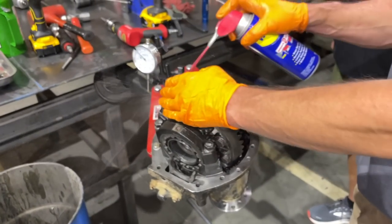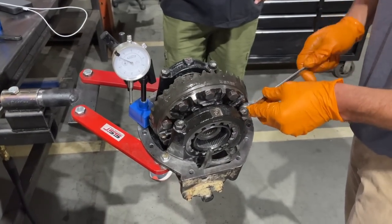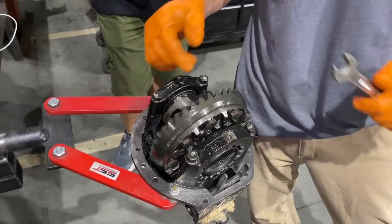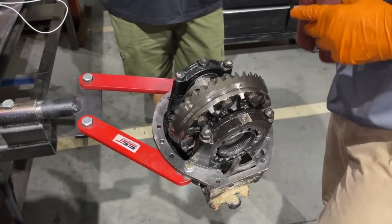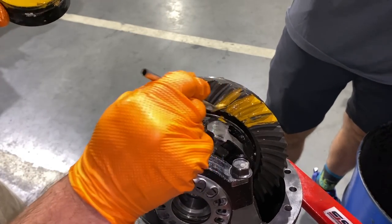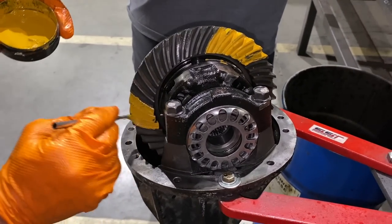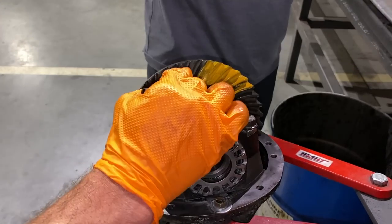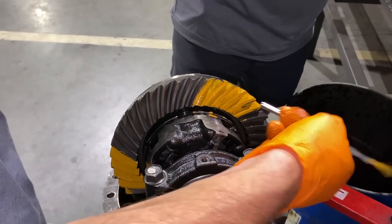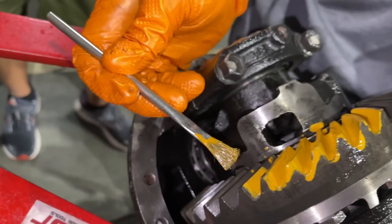I oiled the ring gear as well. In order to get a pattern to show up well, you've got to place a load on it to get the pattern to basically smooth out. I sprayed it with a little WD-40. I like to lubricate the teeth before we paint a pattern and then we'll load it up. My paint's a little thin — the stuff they send you in the kit is way too thick, so you definitely want to thin it out with some oil. I like to get three spots. You're painting both sides of the teeth — drive side and coast side. Drive means this side is seeing the force; coast is the opposite side when you're decelerating.